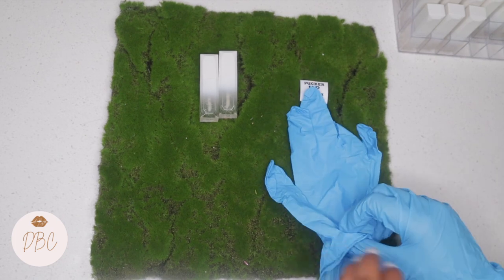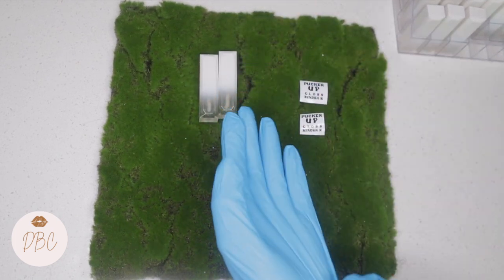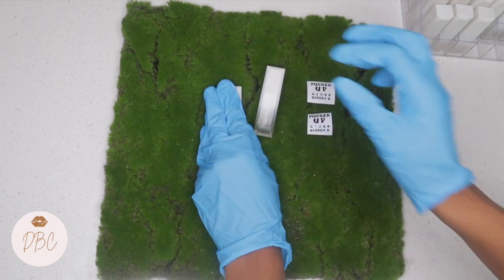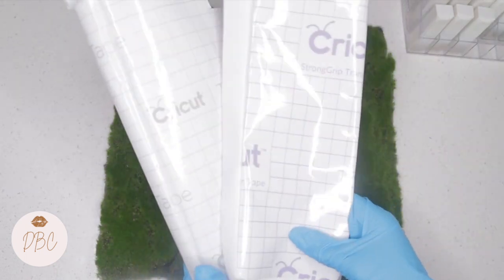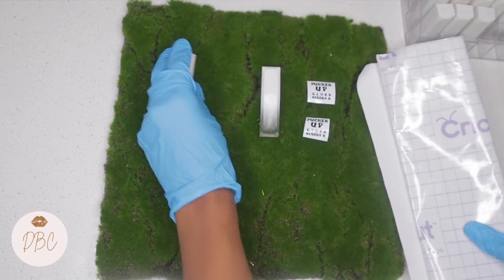I figured this would be a perfect angle for you guys. I like to wear gloves when I'm making cosmetics. This is the filled lip gloss tube — you can see the cute little bubbles at the bottom. I'm going to go in with some transfer tape. This is the Cricut transfer tape. There's two different tapes. For mine, I do have some glossy vinyl. Today I'm going to go ahead and use a strong grip.